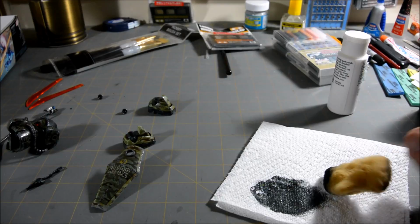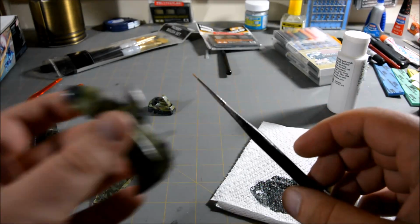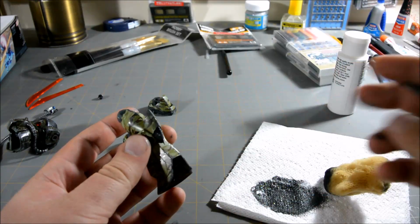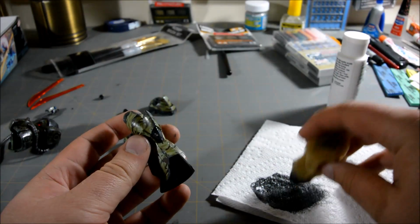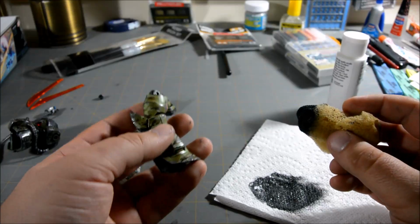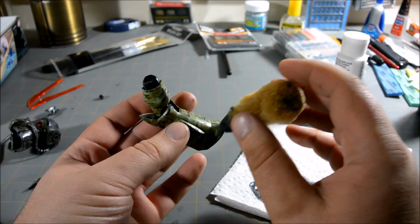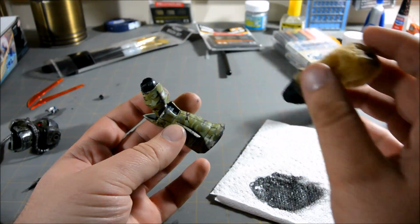Alright, so the filter is on and done, and now I'm actually just finishing up the chipping. I went in and did one round of chipping with a paintbrush, just adding the larger chips along the edges. And now I'm lightly going in with a small sponge and doing just some little teeny tiny random chips.